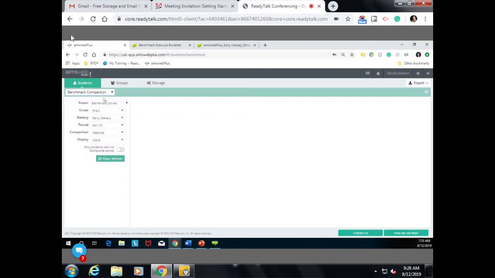That's something you guys can look at in the future. Honestly, you can look at it on here. It's just a checklist. It's nice because it links to all their data, but it's just a basic screener. Obviously, you can't diagnose this child with dyslexia or anything like that. It's just, are there red flags? And then you can forward that to school sites or whoever would need it.